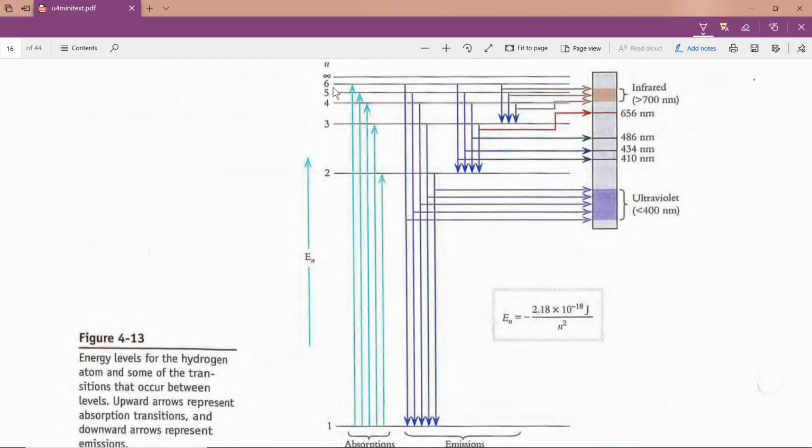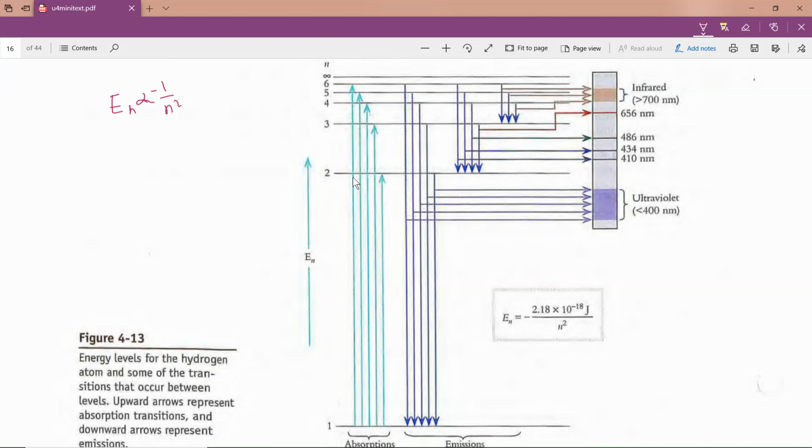You see, because of the n squared term in the energy, I mean, it's proportional to 1 over n squared, right? I know it's times minus 2.18 times 10 to the minus 18, but just proportional to 1 over n squared. If it was proportional to 1 over n, then all the spacings would be the same. But it's 1 over n squared, so the values get smaller.